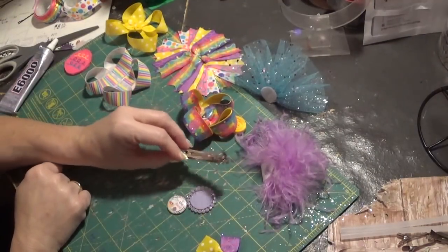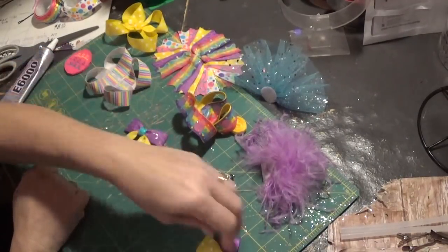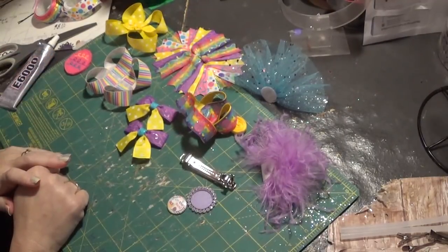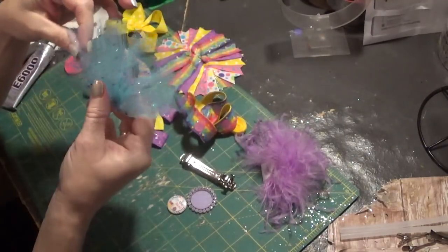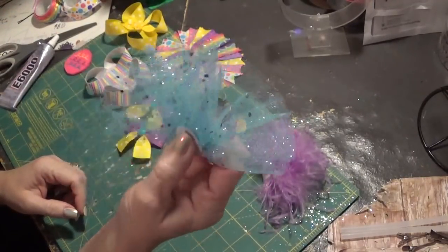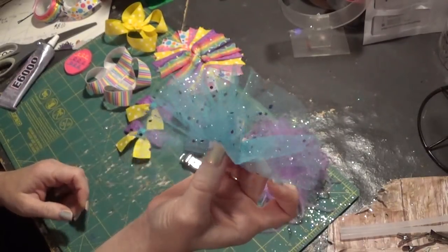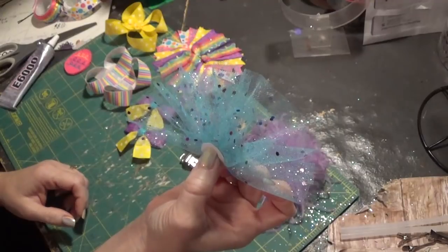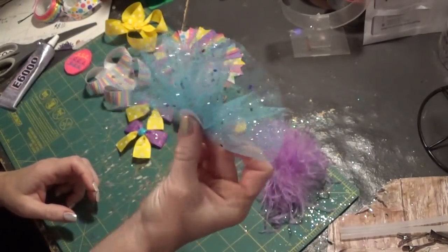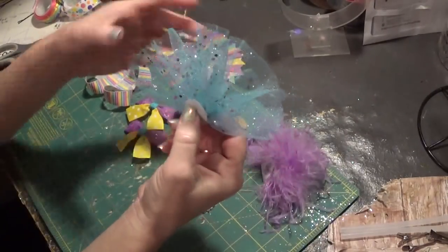And then of course I've got my barrette, and we're going to put together the cameo. I've got the little side bows, and let's see, I'm using this very gorgeous glitter polka dot tulle. This comes from Pretty in Pink. I did a video, the unicorn video, a couple of videos ago, and I had featured that website. That's where this comes from. She has tons of beautiful tulle.